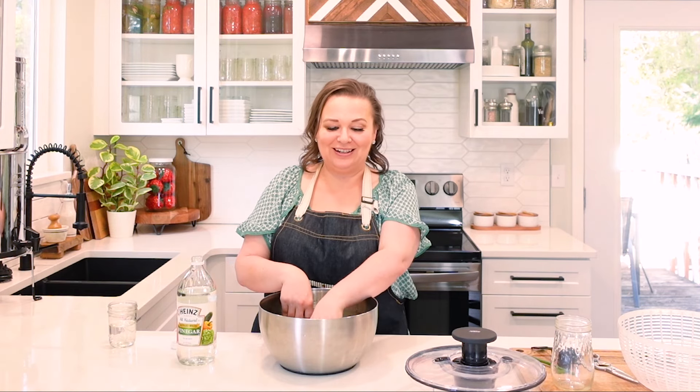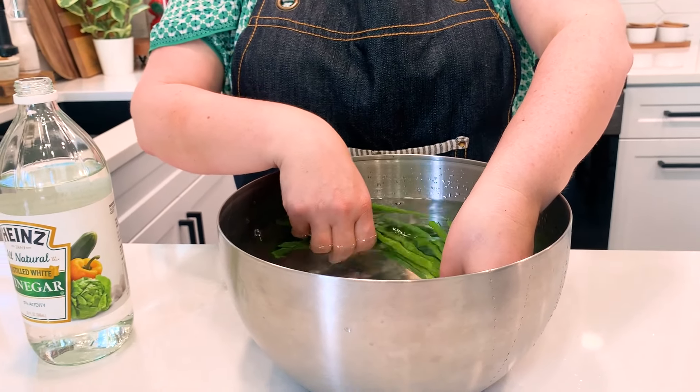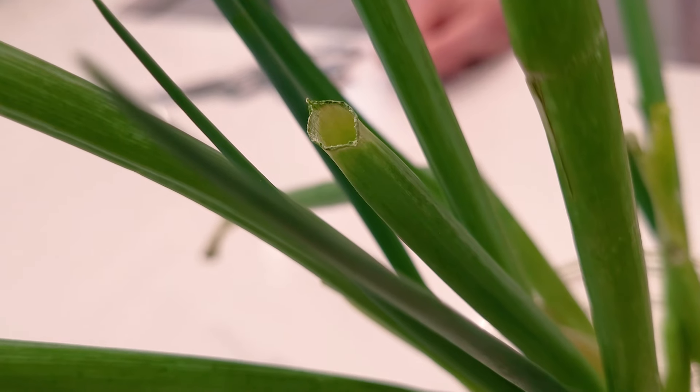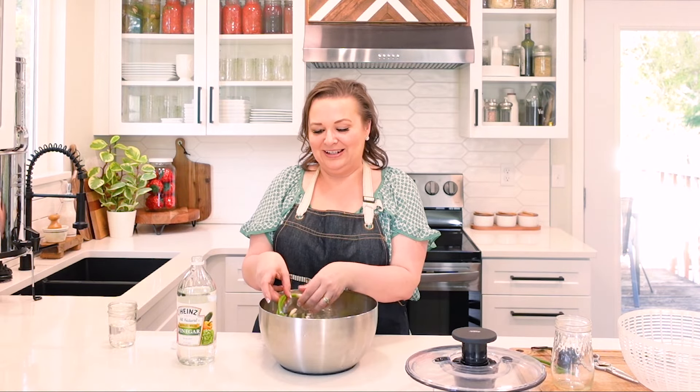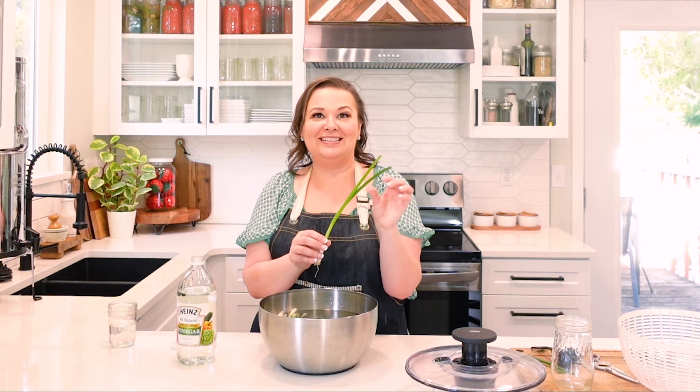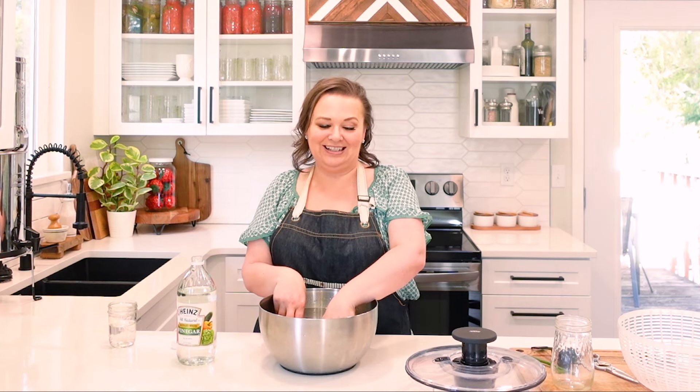I'm pushing these down in the bowl because I want the water to go inside the ends of the greens that are cut open, because they're so dirty inside. Sometimes if it's bothering me, I'll just end up cutting the greens off pretty short. If you want to cut them all the way back so you have cleaner ends, you can do that, and as they grow out again they will be sealed on the end. I'm tucking them into the bowl and pushing them down so the vinegar water gets inside the onion ends.